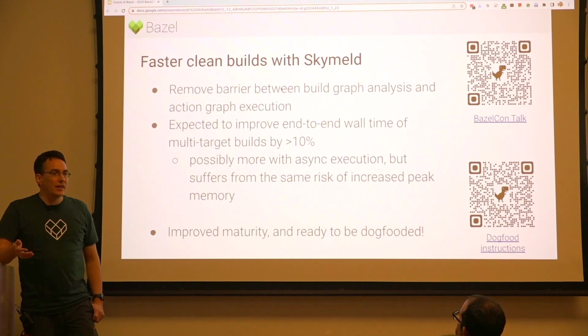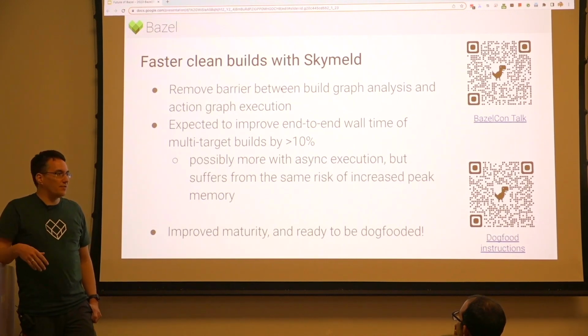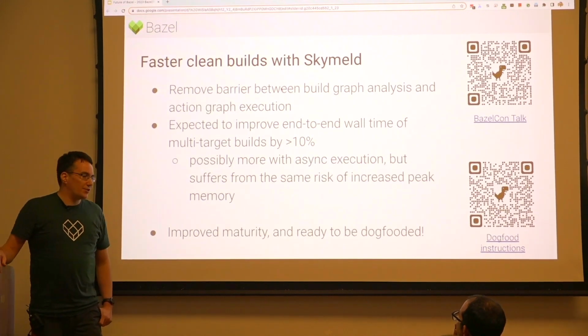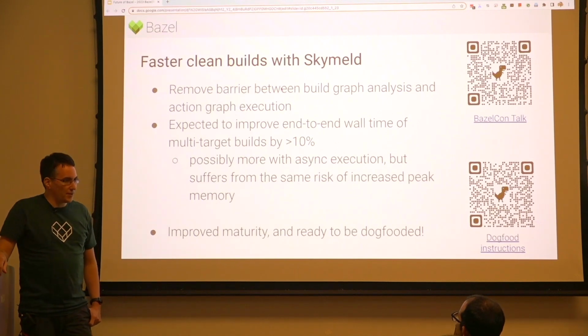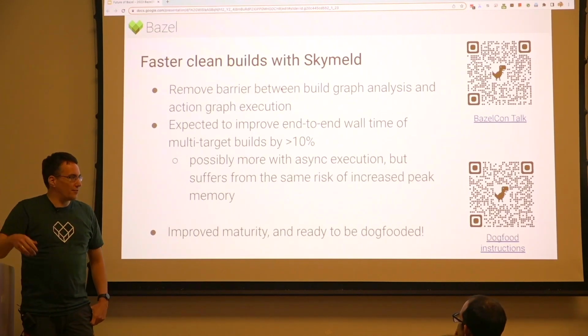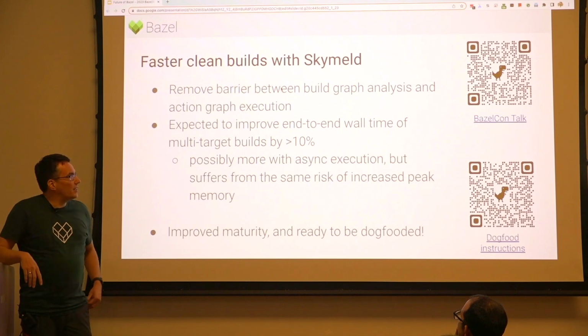So this will only help if you specify builds with multiple top-level targets, which is typically the case on CI, for example, where you build everything or a subset of your tree.